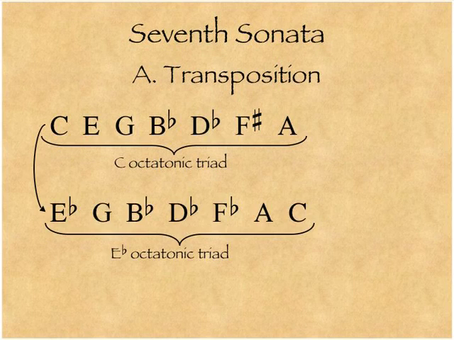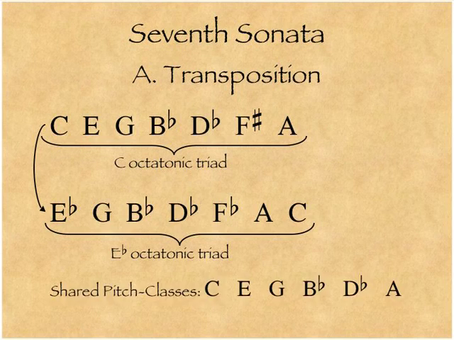For example, the C and E flat octatonic triads, when enharmonic spellings are accounted for, share 6 pitch classes. The F sharp is unique to the C triad, and the E flat is unique to the E flat triad. Because of these pitch class similarities, smooth harmonic motion is created when an octatonic triad is transposed by minor third, tritone, or major sixth to another octatonic triad that shares the same octatonic superset.